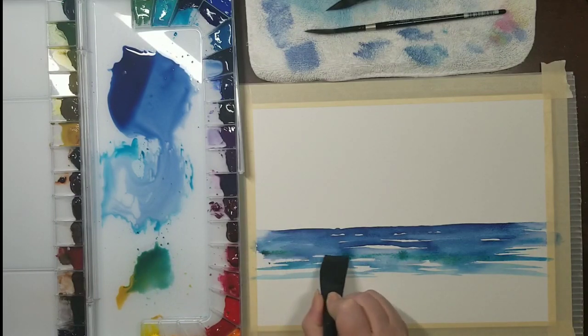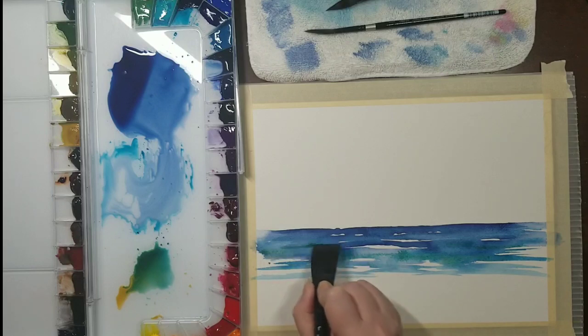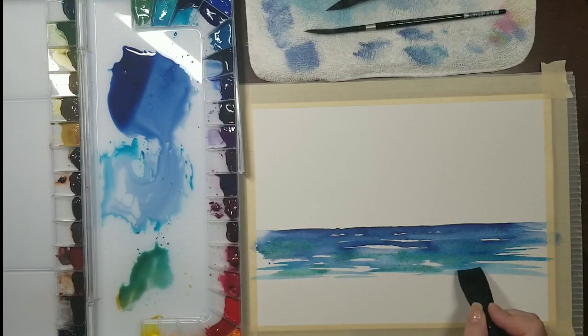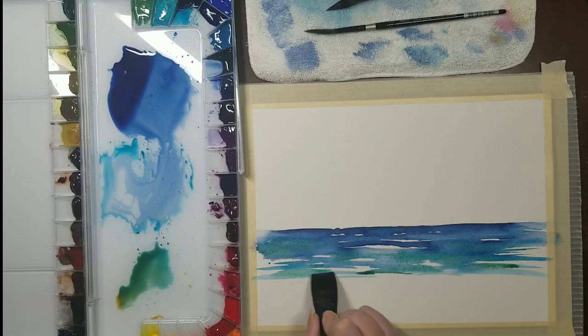So I'm going to try to get a little bit of the yellow ochre in here.